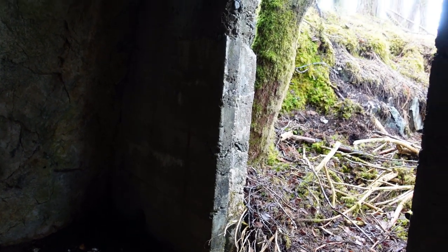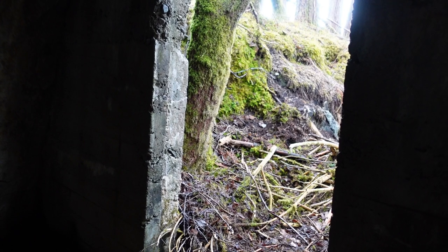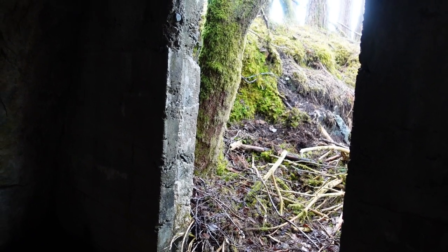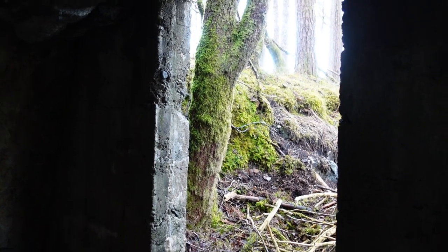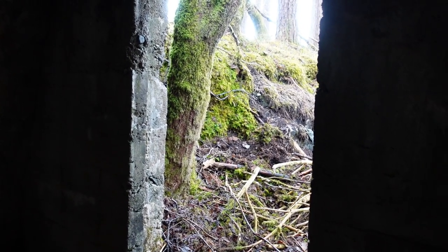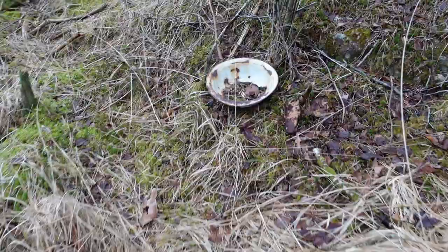And this is on the best side to be if there was an air raid, because the Allied attack would come from the ocean side, and then this side would be impossible to bomb, and you have like 30 meters of rock on top of you, the mountain. So pretty safe place. Cool. Sometimes it's just about the details.